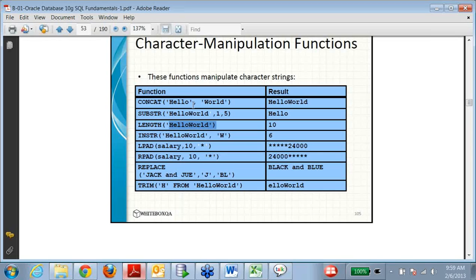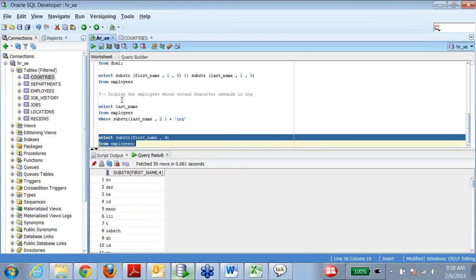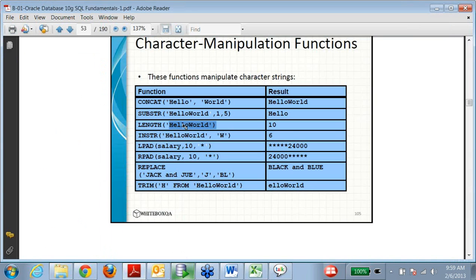Anything within the quotes is considered to be a character. Anything which is defined as a char or varchar in your table is considered to be a character, right? So length gives the length of this particular value. If I say select length first name, it is going to print all lengths of all the first names.